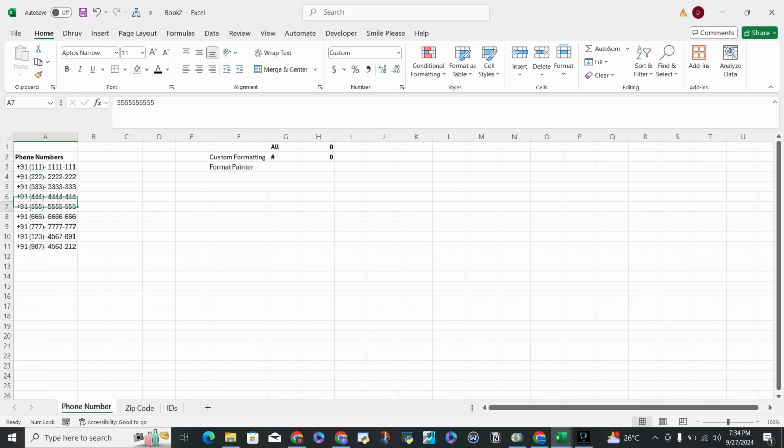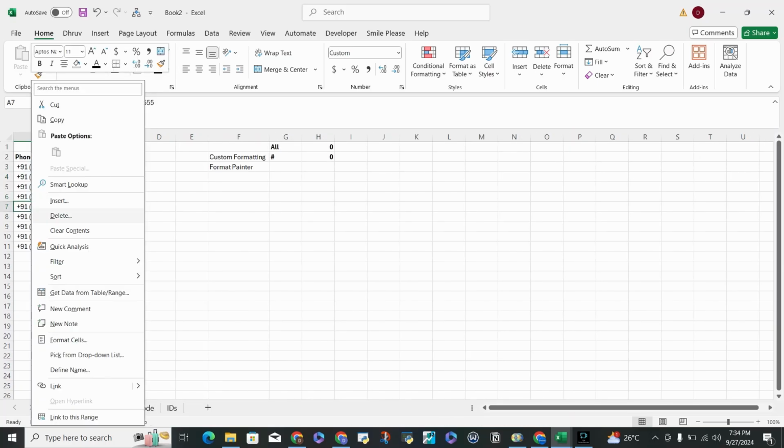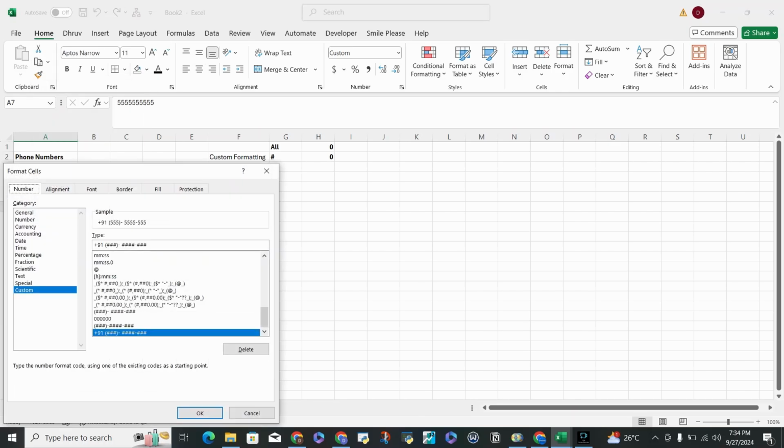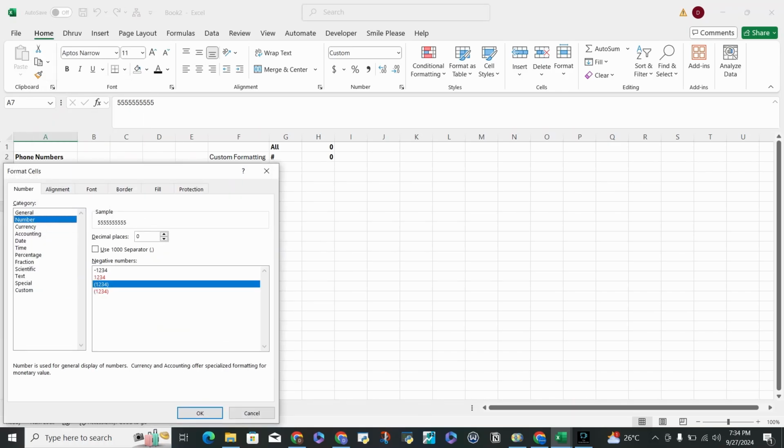Otherwise also you can go to phone number, or any other place, and go to format cells. You can see the general number that we follow. For negative numbers, we might not want the negative sign. For negative numbers, we can also have the red color shown. For negative numbers, we can have the brackets. In accounting, most of the time negative is not shown, but brackets are shown in front of the number, so that we know we're actually subtracting something.